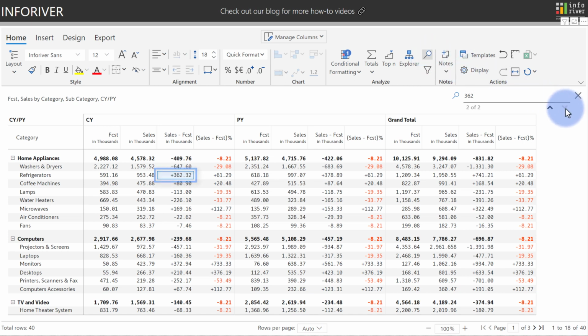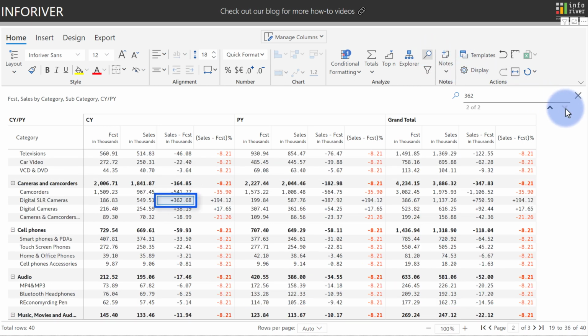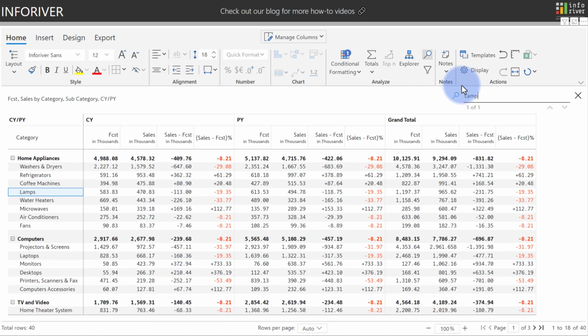If we click the down arrow, it will take us to the corresponding page that also contains that value as well. Plus, you can search beyond just the values. You can also look for the row header information. As an example, if I search for a label, we will once again be taken to the corresponding page that highlights this information on a particular row.